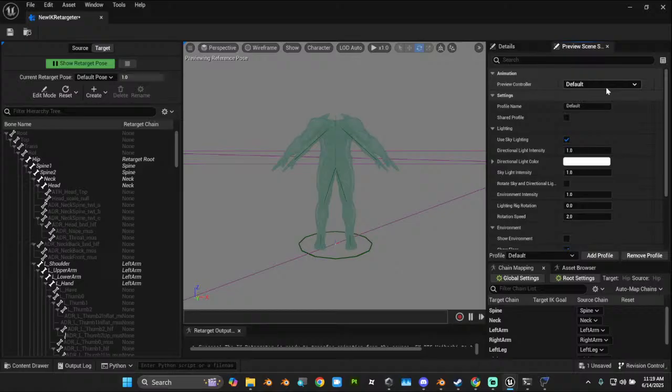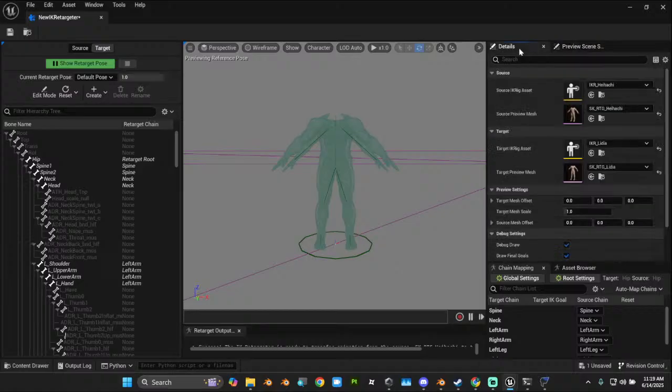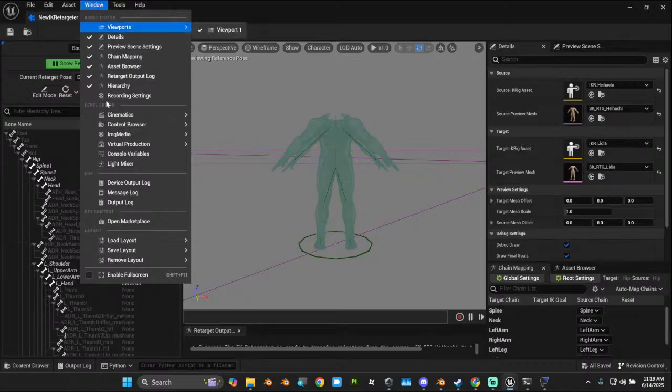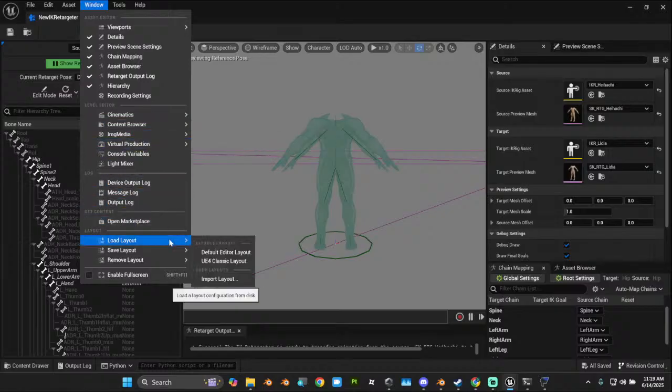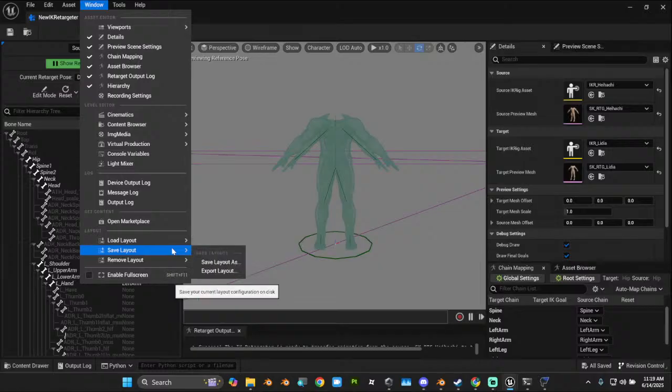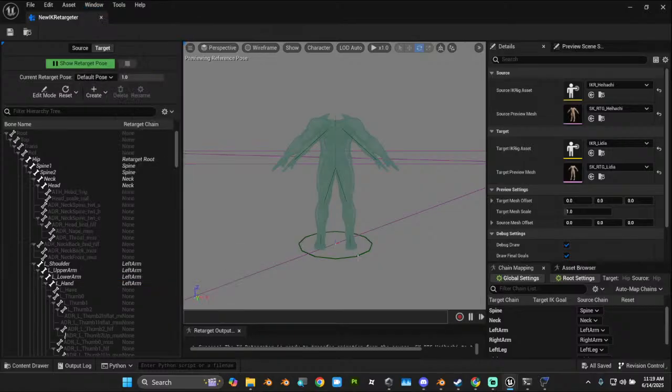Default preview controller, profile name. Hmm. All right, so let's just.